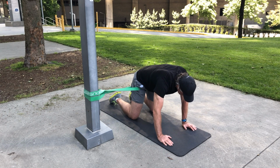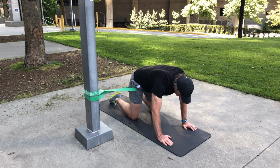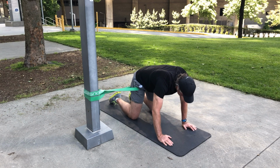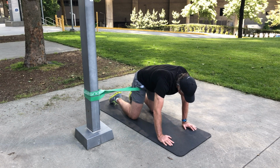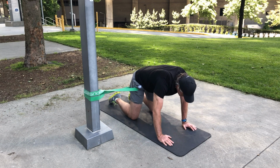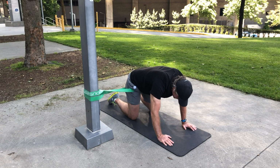So again, this is stretching out the tight fibers of the hip capsule, helping restore normal alignment and arthrokinematics in the hip joint, which will improve your range of motion, which will improve your performance. And if you're experiencing pain, this can help take your pain away as well. Now, I can progress this though.